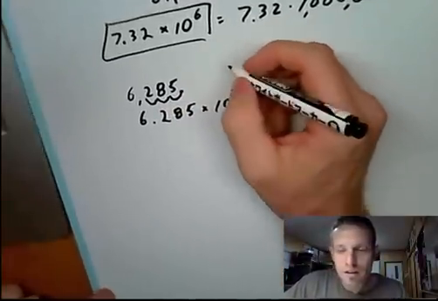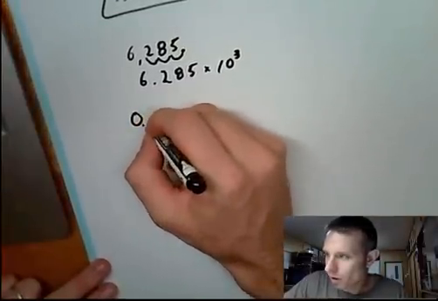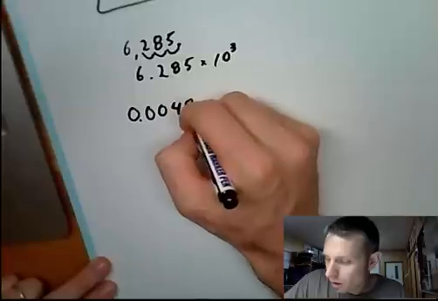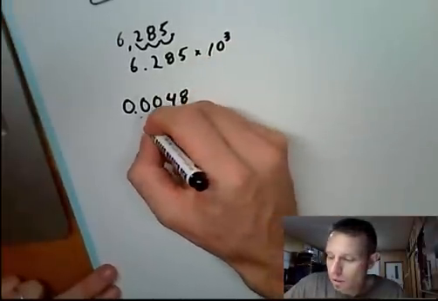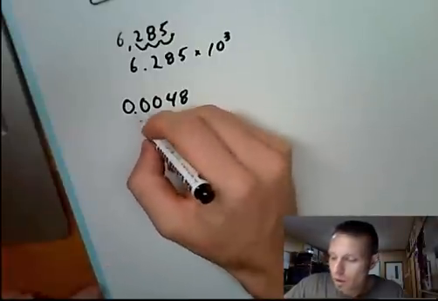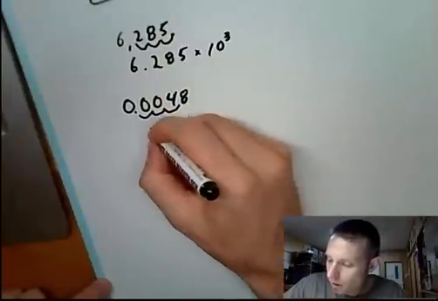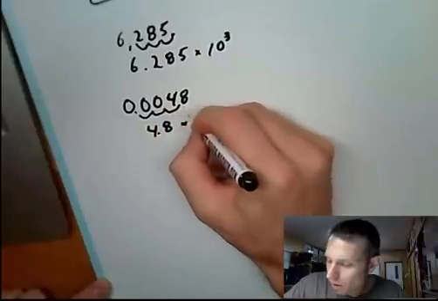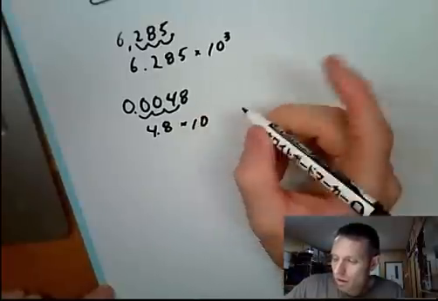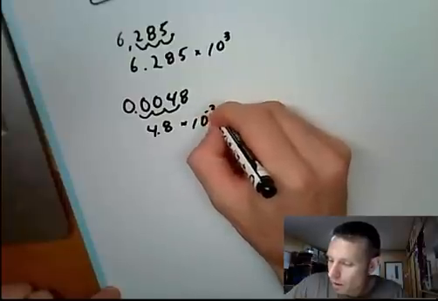Now, let's say you want to go the other way. Let's say you have a small number, such as 0.0048. This time, you need to move the decimal over until you have one digit in the ones place. So we're going to move to the right, 1, 2, 3 spots. So we have 4.8 times 10, and since this was a really small number, we know that negative exponents designate small numbers. We moved 3 spots, so we're going to give this a negative 3.